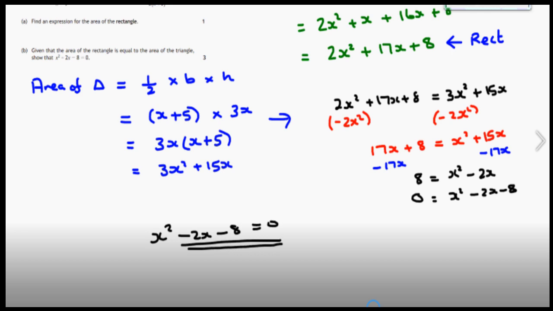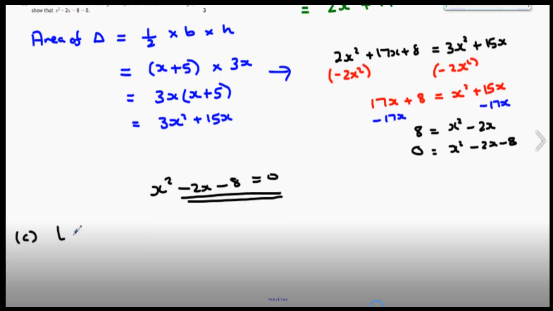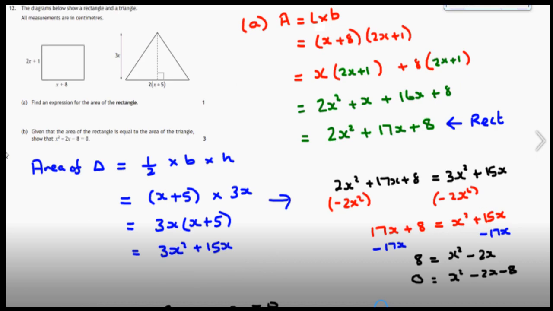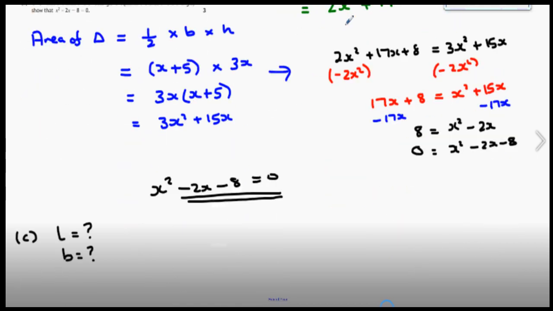Now there's another part to the question, part C, and it says we've got to find the length of the rectangle, and I've got to find the breadth of the rectangle. Now, if I shoot back up to the pictures, if I want to get the length of that, I need to know what x is. So I'm going to solve the equation that we've got here. Now see, even if you don't answer and you don't get that part correct, you can still solve this because they gave us it. That was given there in your question, you can solve that.